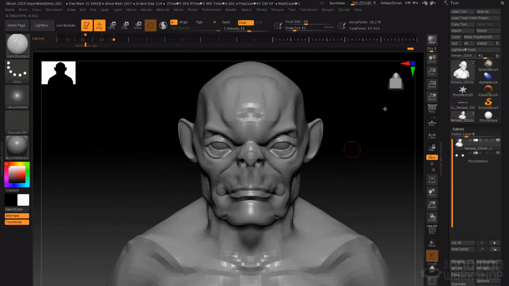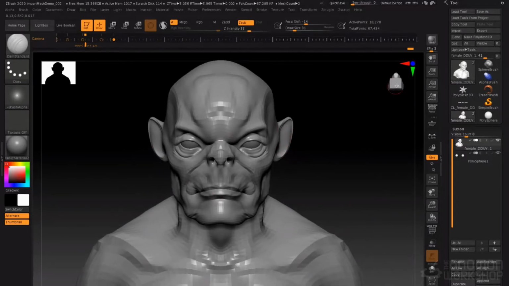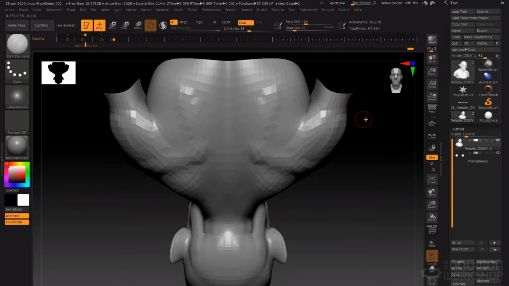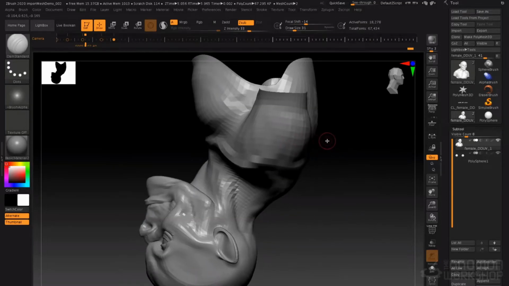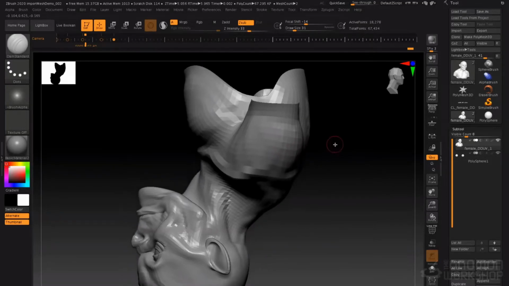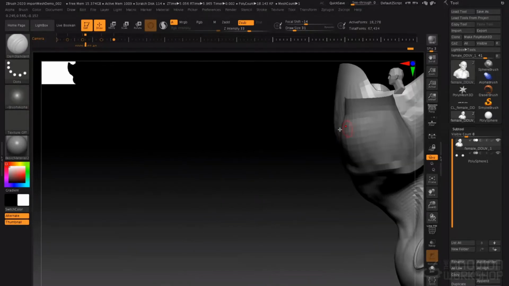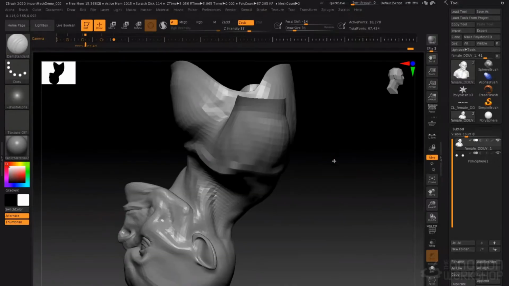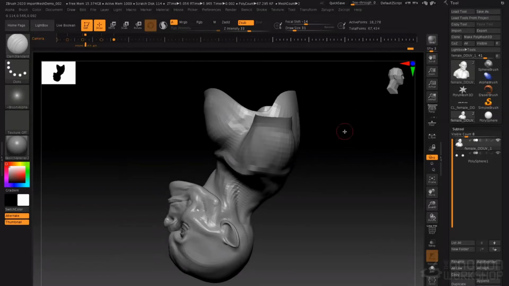So you might notice right here that the orientation of the mesh when it came in is not actually sitting right. So we're looking down the Z axis. If you find something like this, it may have come in flipped because of the orientation in the originating program, or it may just be that your mesh is upside down and you need to correct it. So if you find yourself in a situation like this, here's how we can rotate the entire character, including the eyeballs, to match it to the correct orientation.